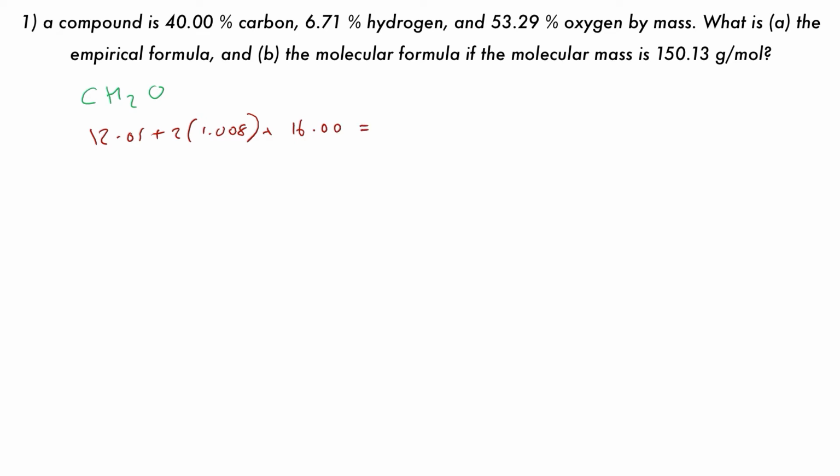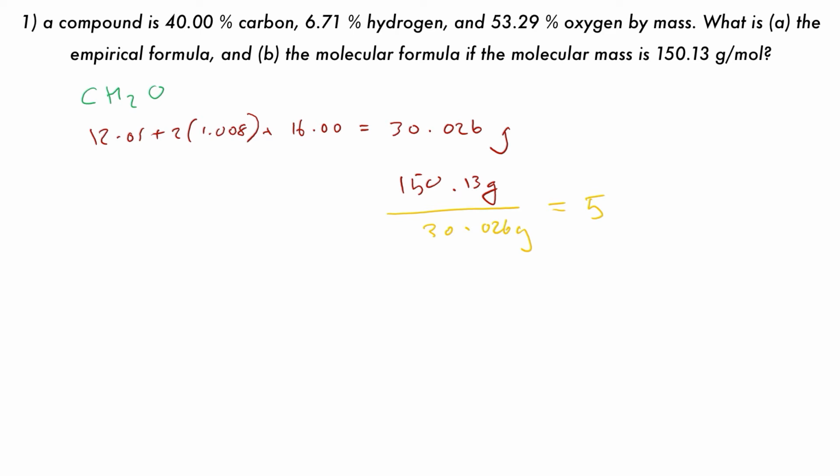So that would give us a molar mass of our empirical formula as being 30.026 grams. We can then take this, and we know that the molar mass of our compound is 150.13 grams, and we then divide the larger number by the smaller number. So divide this number by the 30.026 grams, and the quotient of this will then give us our multiplier for our empirical formula. So this gives us a value of approximately 5. We always round up to a whole number.